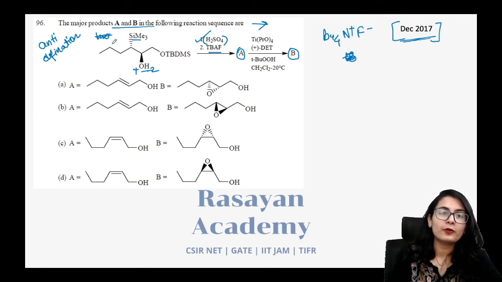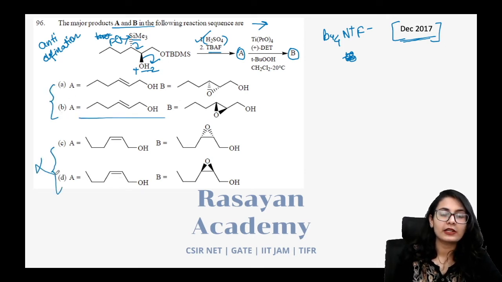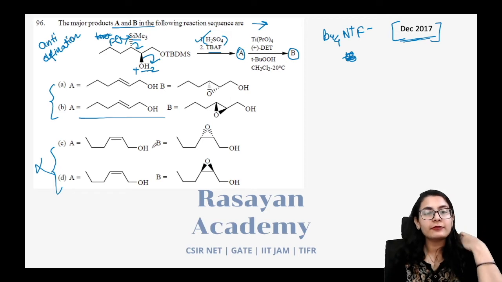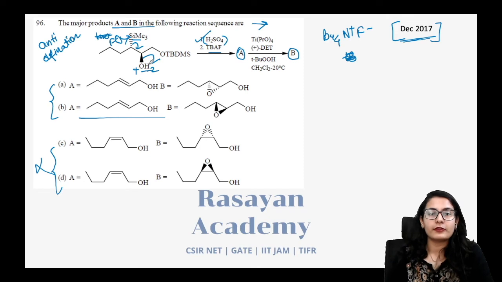So now the fluoride F minus is free to attack over silicon and the bond opens up like this, right? So you're going to get a trans allylic alcohol either in A or in B. C and D are absolutely wrong. You're not getting a cis alcohol, you will get a trans allylic alcohol. Be very, very careful about the stereochemistry. We did not have to change the molecule conformation because both of these were already trans, or this alkene is also trans. The alkene is also written in a zigzag way, so you're getting the trans alkene simply.